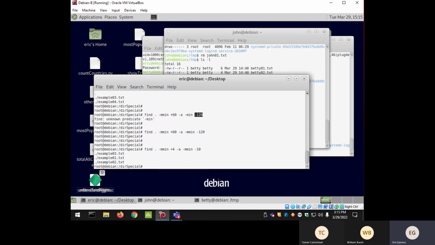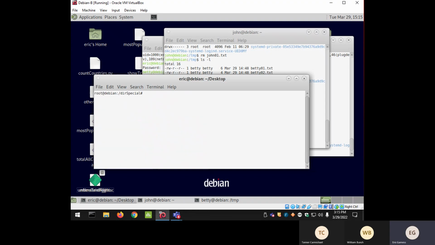You can ask about files that were modified in a range of minutes, because you have an idea when the attack was done. So you want to target those files and investigate them. Okay. The find command is very, very powerful.